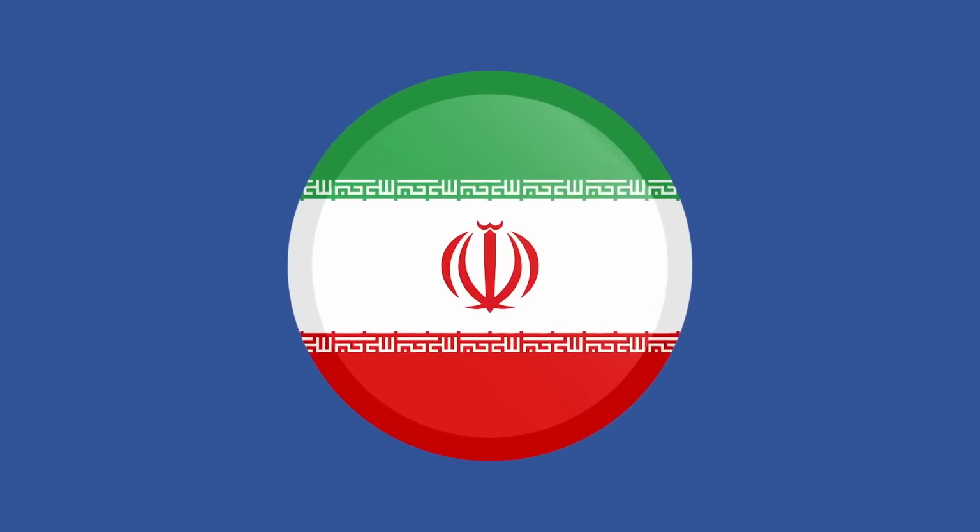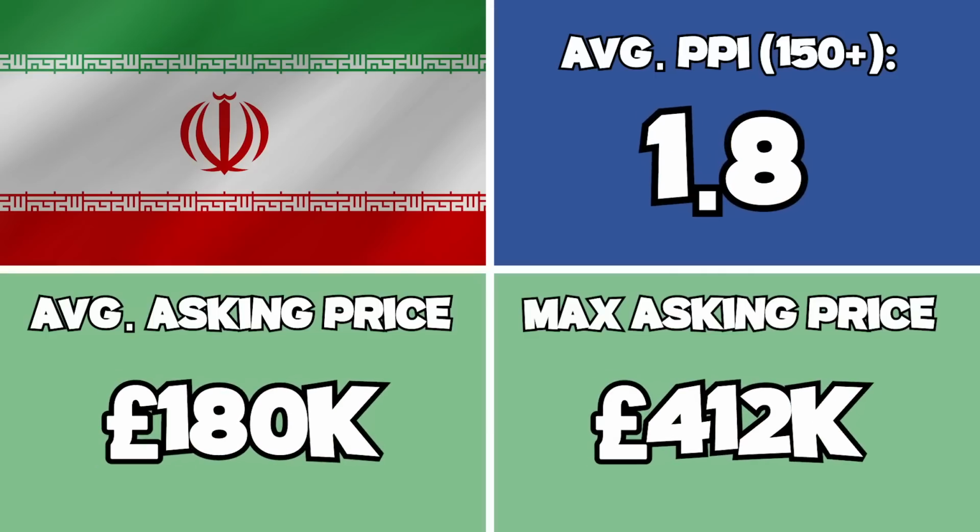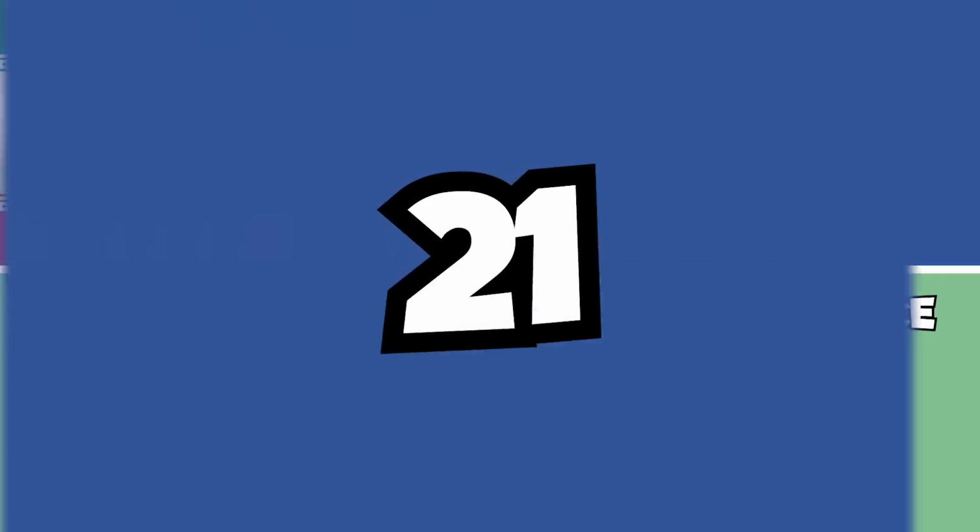Number 22 is Iran. You would have noticed this if you played Football Manager a lot. Iran produces great players, cheap players, and checks in at 1.8. Number 21, Algeria. North Africa represent. Number 20 is South Africa.